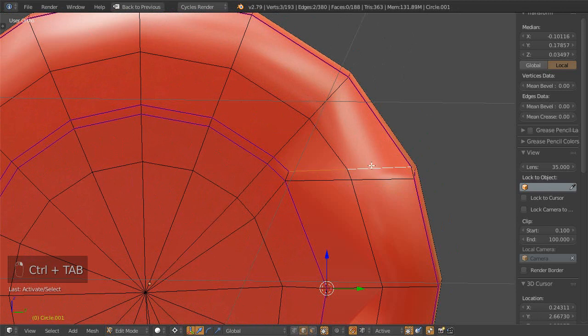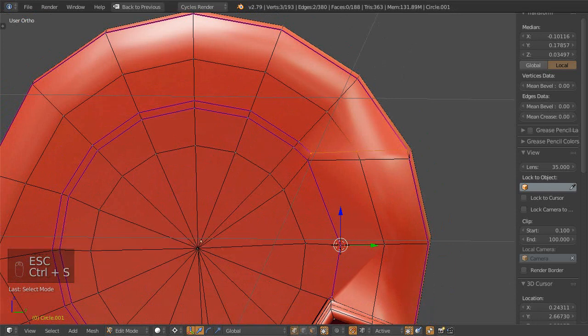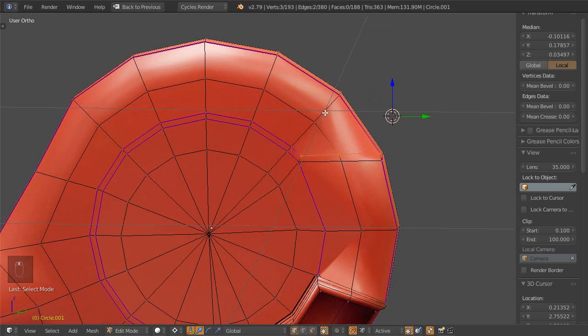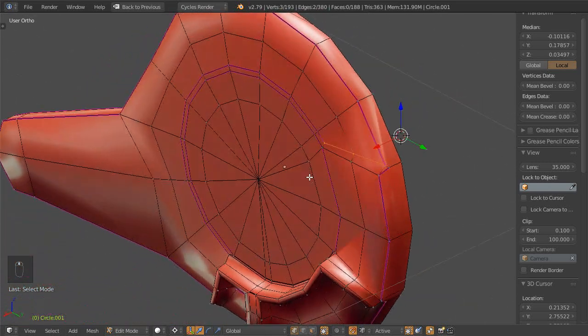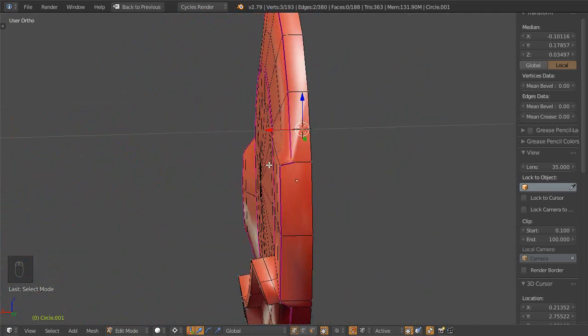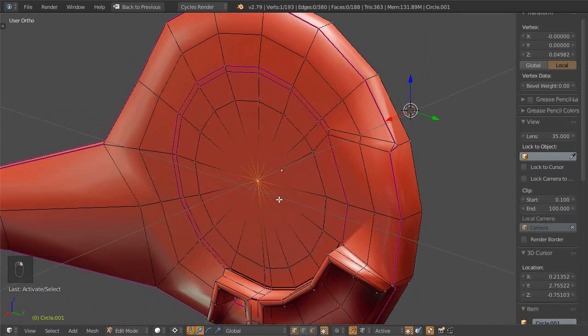So I'm going to choose these. I don't know why my pad just doesn't want to respond sometimes. Okay, so what I really need to do is take that one, Control plus.